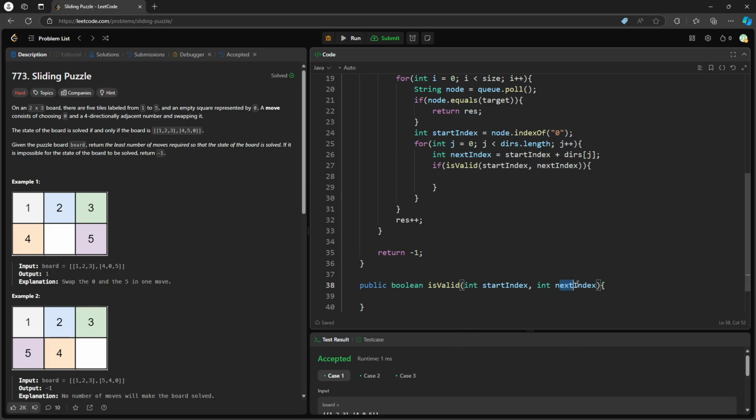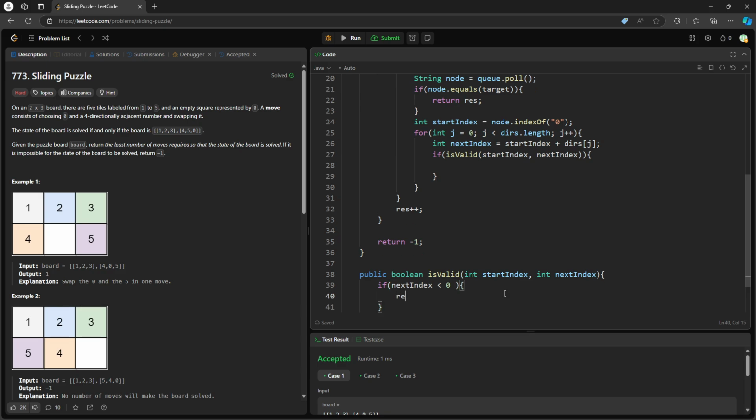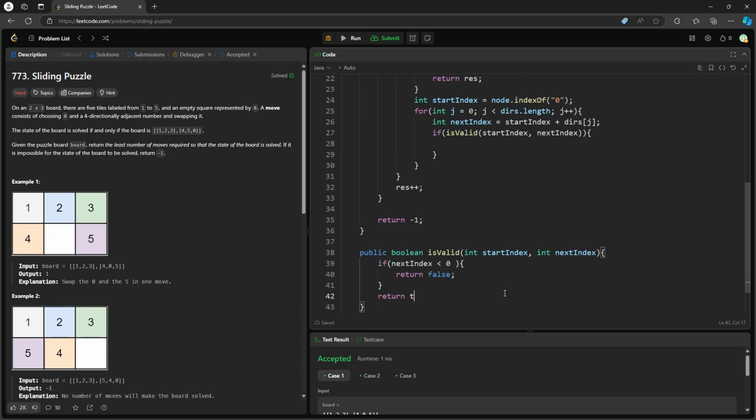So if the next index, if you're at this position and going upward, is -3. If you're going left, it is -1. If this is out of bound, then you want to return false, right? Else you want to return true. But we didn't go through all of the scenarios. So if the next index is less than 0, or the next index is greater than 5, which is right here, if you want to move right and move downward, you +1 and +3.